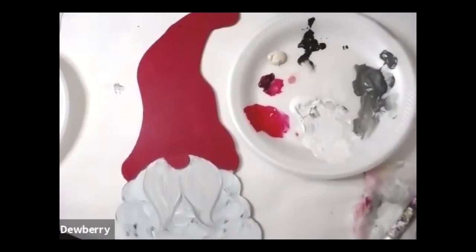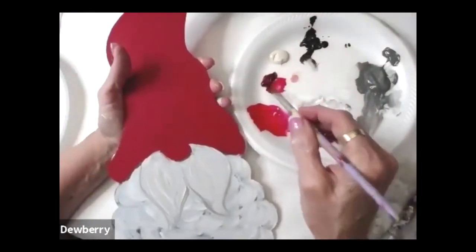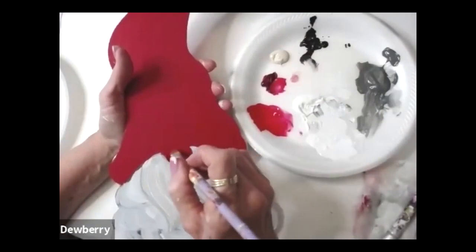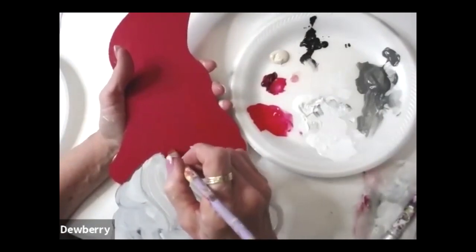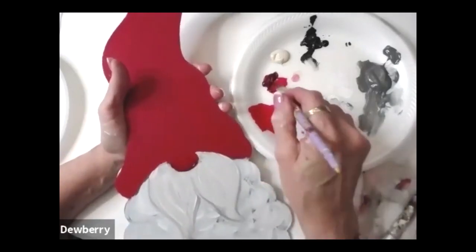All right, so this is what I want to show you. I'm going to take this nose and I'm going to pick up, you can do a flesh color nose, but I did a red nose. Okay, a red nose.